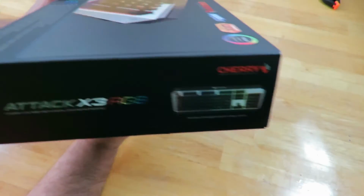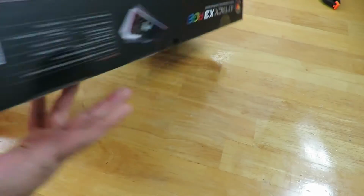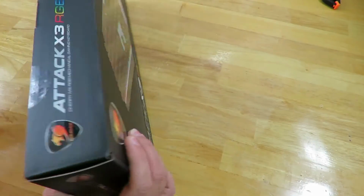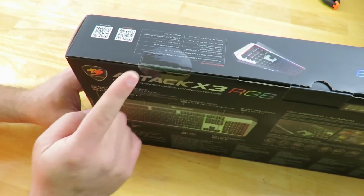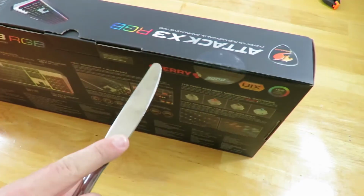All right, and then the side, it's just little marketing, so if they put it on the shelf like this, you know what you're pulling out. The top, this way, just specifications, and the other side is the same thing. Let's go ahead and open it up. It's not just this, I have to cut this and cut this, so let me do that real quick for you. My handy dandy butter knife.